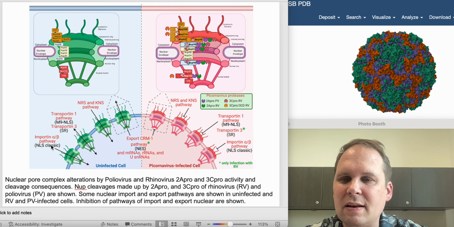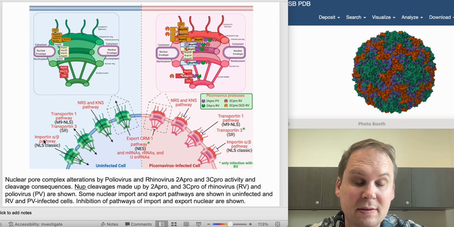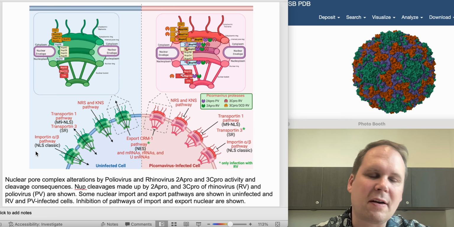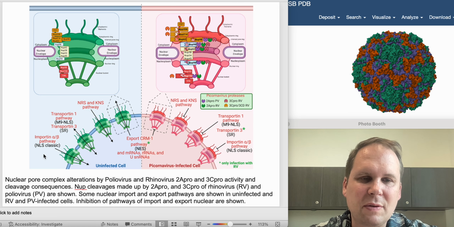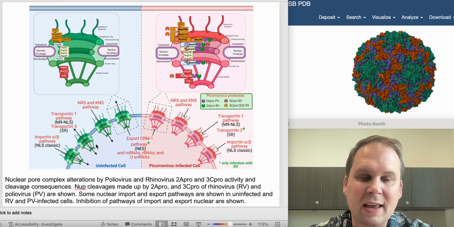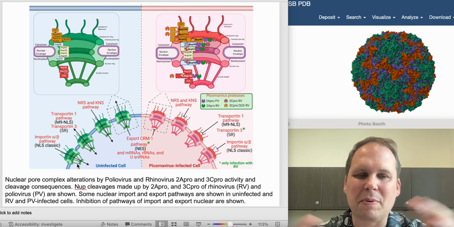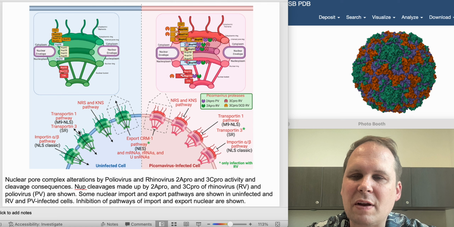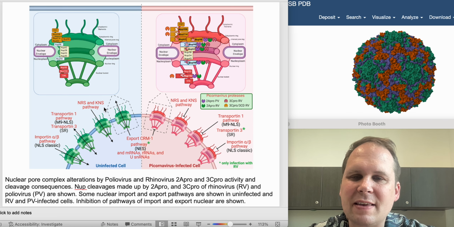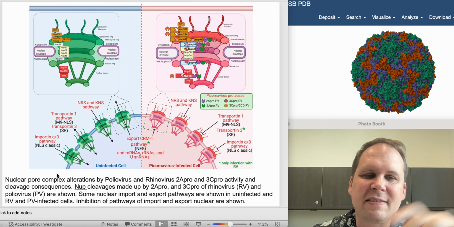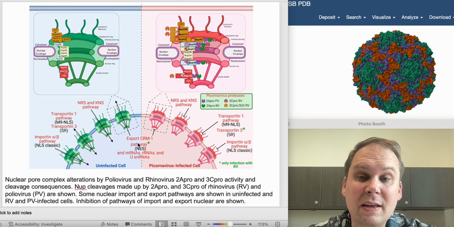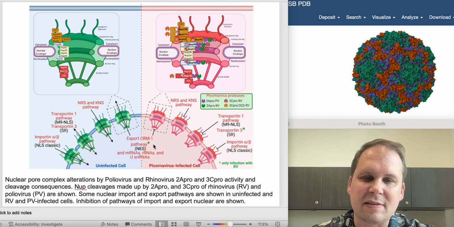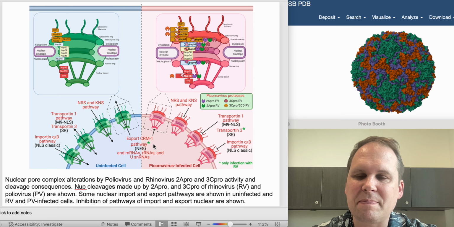So transport in is going to go via importin alpha and beta. So anything with what's called a nuclear localization signal will get carried in by importin. And so that's going to be a thing that was used by HIV in order to bring proteins in to then bring genomes back out. There are also transportin 1 and transportin 3 pathways and the NRS-KNS pathway. So those are just all different ways into the nucleus. The main way out of the nucleus is the export pathway, which is going to involve CRM1, and RAN-GTP, of course, is the thing that's going to help to power up that pathway.